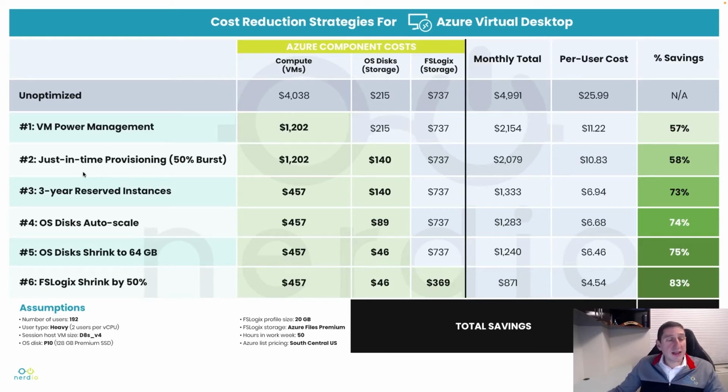And this is where the second optimization is really helpful, called just-in-time provisioning. Just-in-time provisioning allows Nerdio Manager to build session host VMs as they're needed and then destroy them and delete them as they're no longer needed later in the day. What this allows you to do is accomplish 2 beneficial things. Number one, it reduces the cost of any of that storage that would otherwise be necessary for VMs that are powered off, because that VM is actually deleted and recreated as needed. So there's no storage being used and you're not paying for that extra storage.